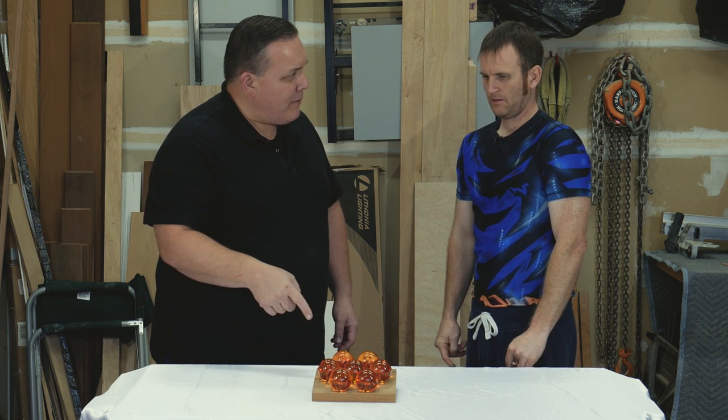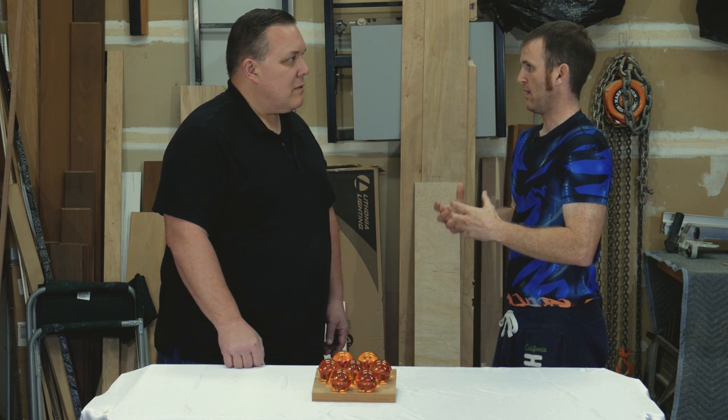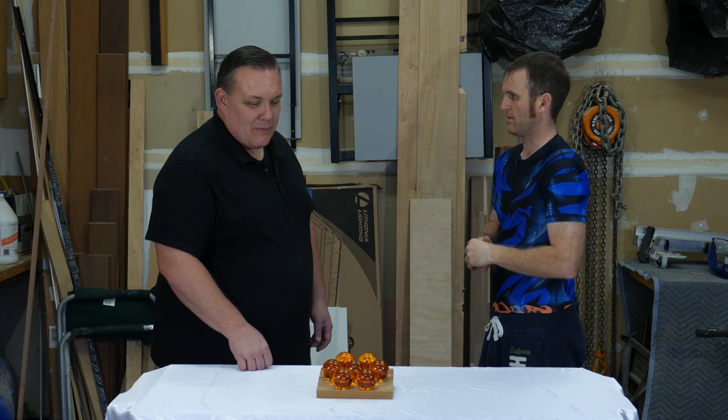So this is a complete set — correct. And they're always all amber? This set, yes. Once the wishes are granted, they go up and they scatter, and it takes a year for them to come back because it gives the dragon that you summon time to rest. Is this a hobby? Do you do commissions? The money that I make, I put it right back into this. I do it for fun and as a hobby because I love Dragon Ball Z that much.